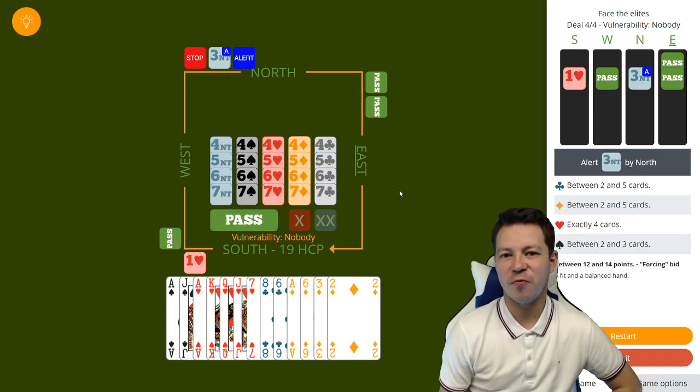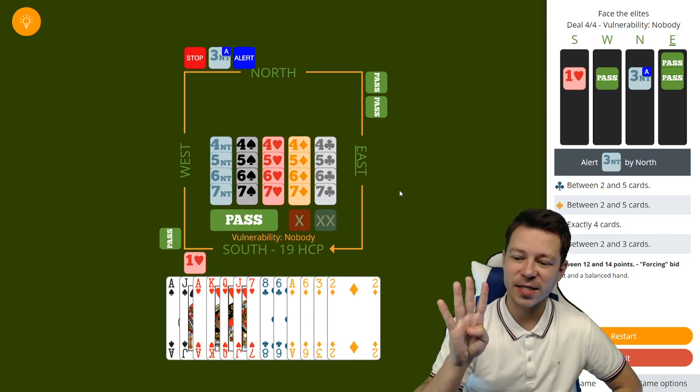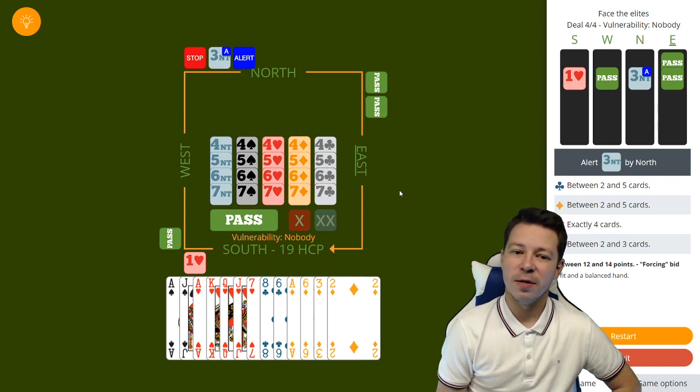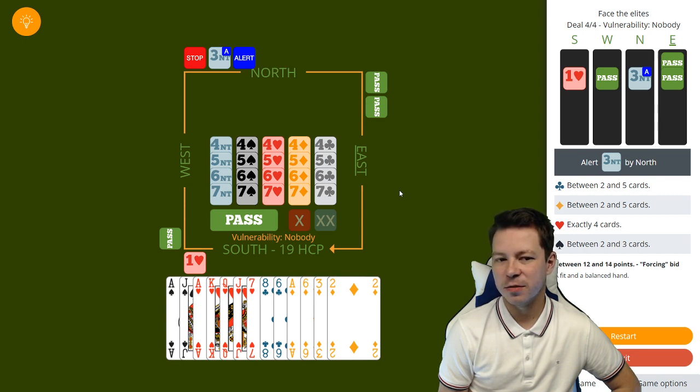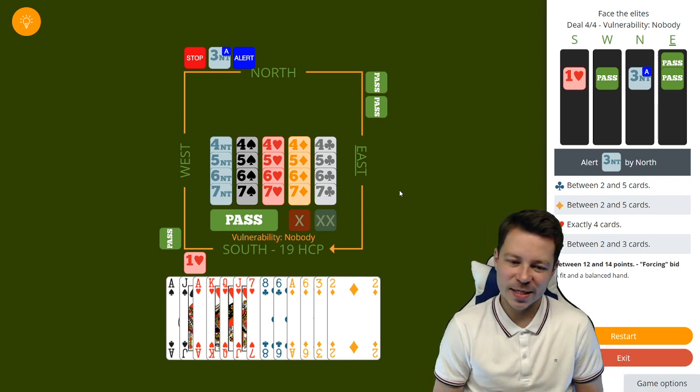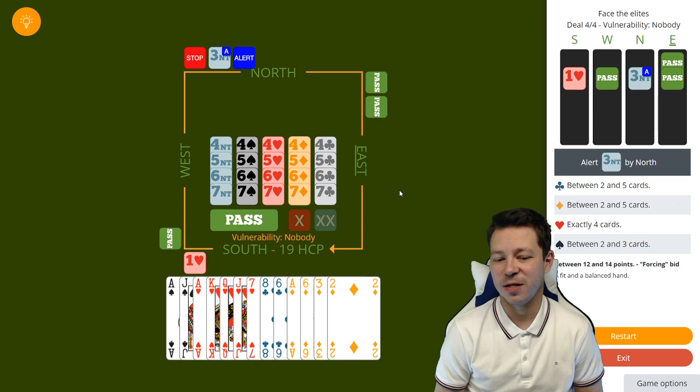In my setup, 3 no trumps shows a full card fit and a 12 to 14 balanced hand. Well, or let's say a semi-balanced hand without a singleton. So right now we know about 32 high card points and still 5 losers. If we are missing 2 top honors, which might actually be the ace and king in clubs, then we might have only 5 hearts.